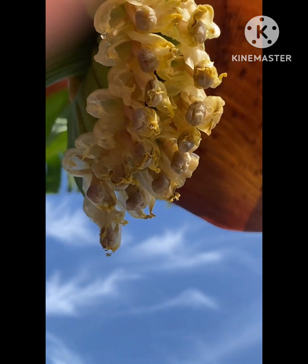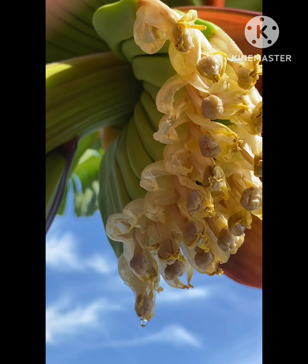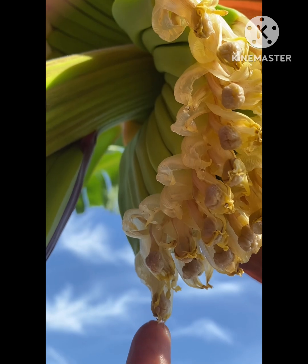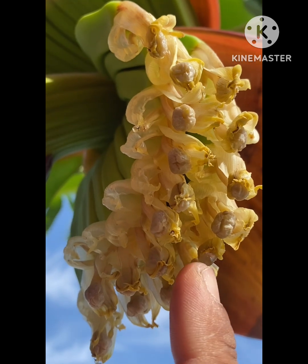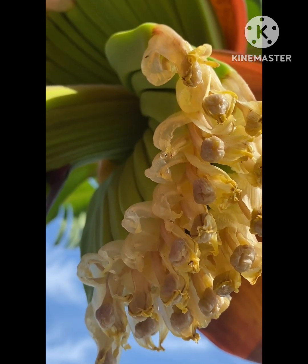Y'all, I am not kidding when I tell you that this banana nectar is some good stuff. Look, it's got a lot of pectin in it. Oh, that's sticky, juicy. It's like the best ever honeysuckle. Oh my goodness.